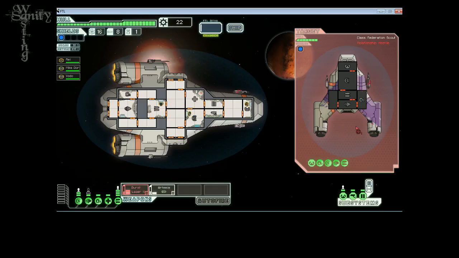Alright, so my lasers are charging, my rockets are charging, or my rocket ability is charging up. We're going to go for their guns.